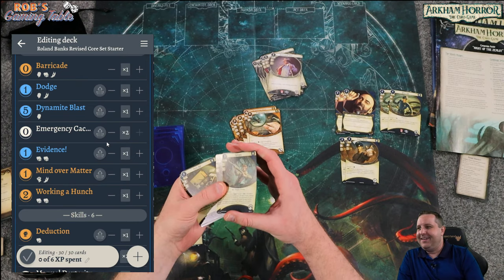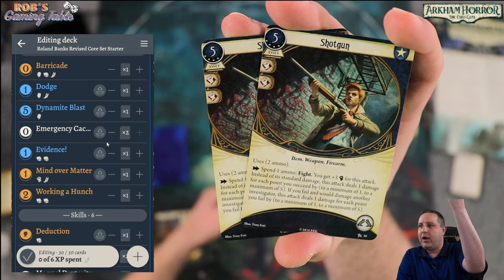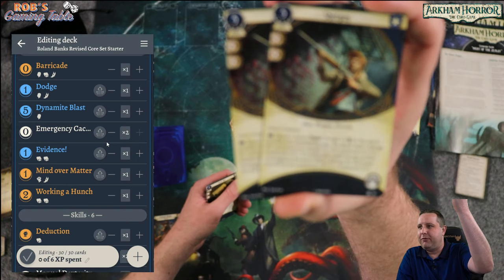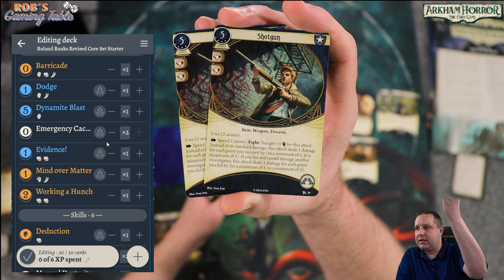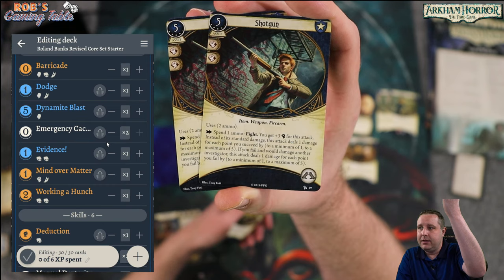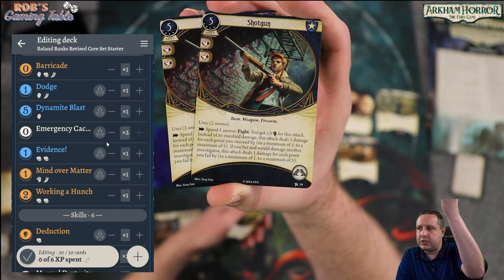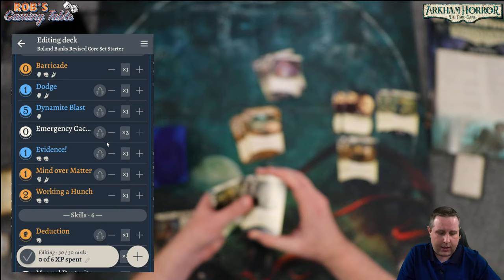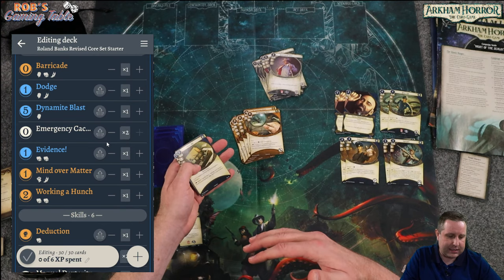Oh no, shotgun. 4 experience to get 1 copy of shotgun in your deck. It uses 2 ammo, so I feel like we would need some extra ammo if we were to take the shotgun. I think it's what we did in a previous playthrough on the channel. You can action, spend 1 ammo to fight, just like the 45 automatic. You get +3 fight for the attack, but instead of its standard damage, the attack deals 1 damage for each point you succeed by, to a minimum of 1 and a maximum of 5. If you fail and would damage another investigator, which doesn't matter because we're playing solo, the attack deals 1 damage for each point you fail by, minimum of 1, max of 0. It takes up 2 hand slots though, so we couldn't hold a flashlight or a magnifying glass and the 45 automatic, all that kind of stuff.